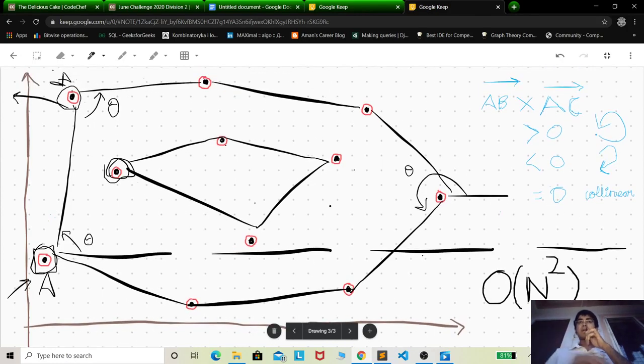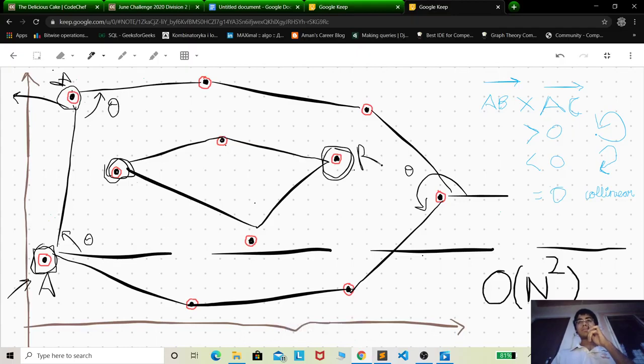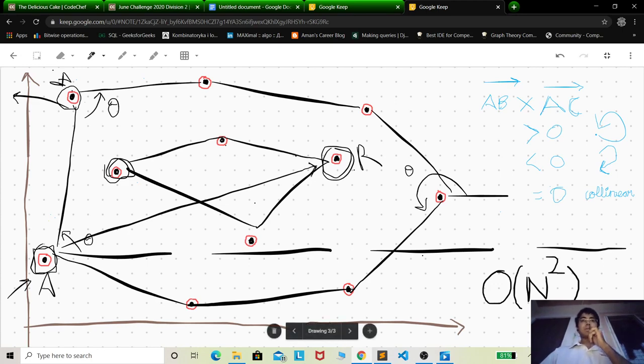So how do we use it over here? Say we take a random point R, and then we draw a line segment from A to R. Now let us name this point O. We know that with respect to A, O is the most optimal point, right? So how do we go from point R to point O? That's the question.